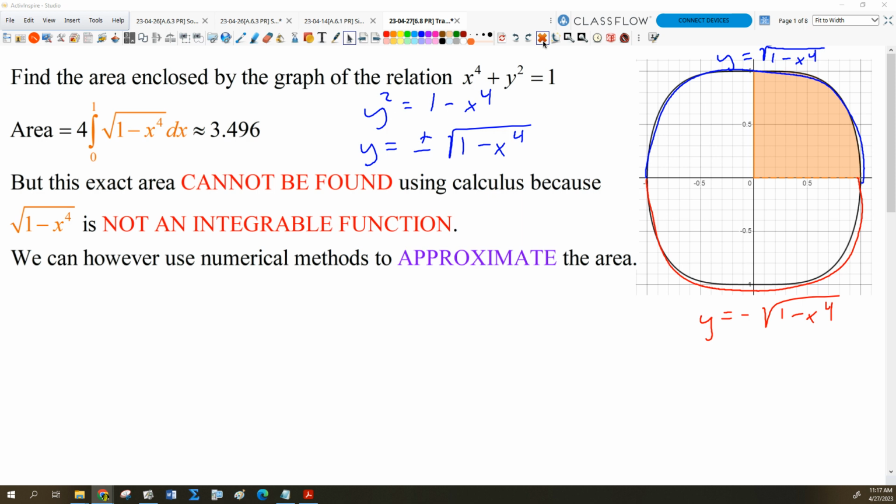We could do that. We could cut this thing into a bunch of rectangles, but what we couldn't do is let the number of rectangles approach infinity. That limit wouldn't exist, or we could integrate this thing. So we can't take the limit, but we could just set a really large number of rectangles to get an accurate approximation, right? Okay, rectangles are not the most efficient way of doing this though, because rectangles don't match that curve super well, do they? They have flat tops on them, and flat tops aren't going to match the parts of the curve that aren't horizontal, right? That have steep slopes. So maybe we could improve on that idea a little bit.